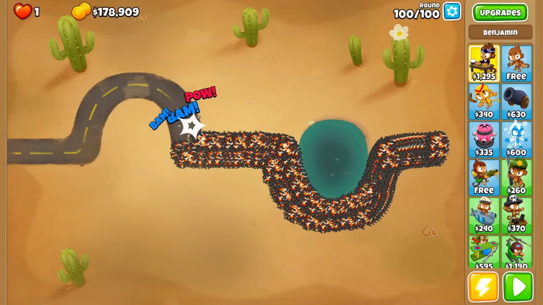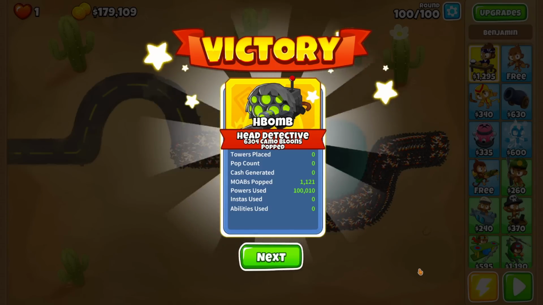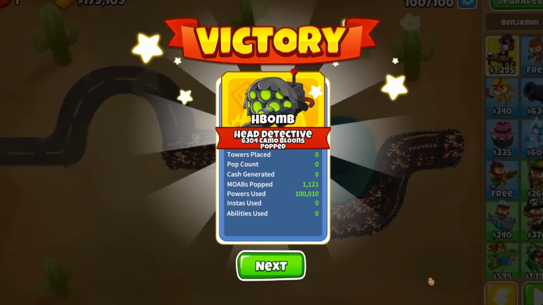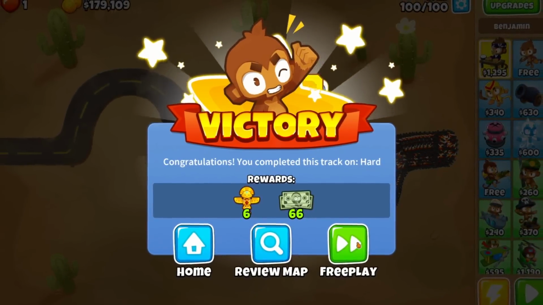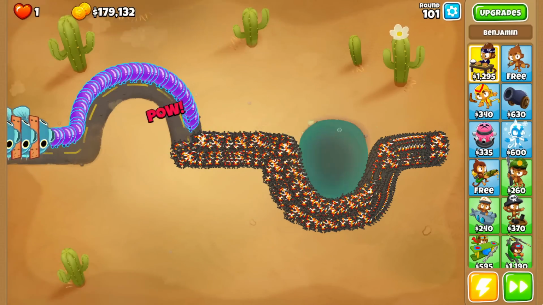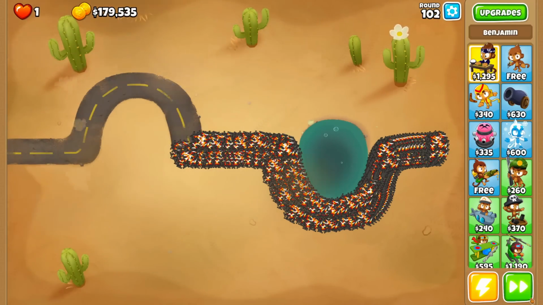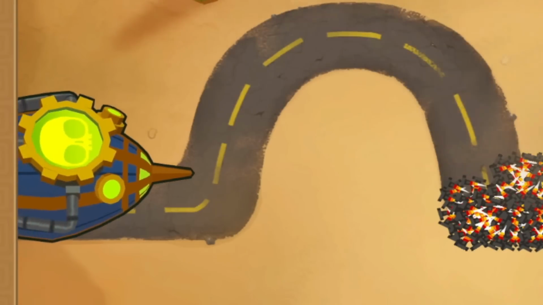My reward for spending a few $100 on road spikes was a mortar monkey, but the bigger prize was completing a no monkey Impoppable run. Worth it, I guess, but we are not done yet as we still have thousands of spikes down and free play Bloons to pop. Round 101 was a breeze with its purples, ceramics, and mobs only adding up to 20,000 RBE, but round 102, well, that turned out to be a bit tougher.